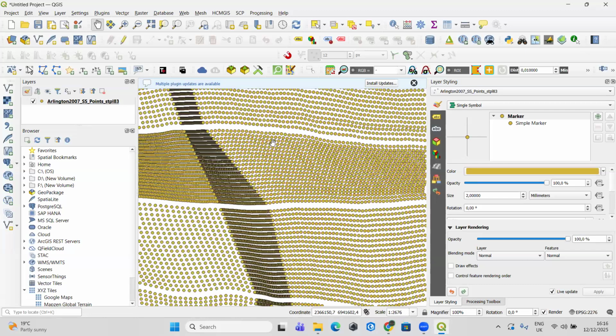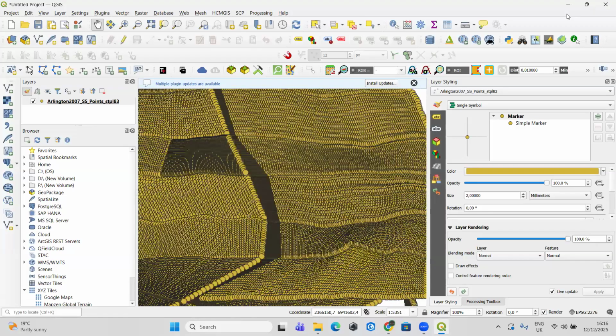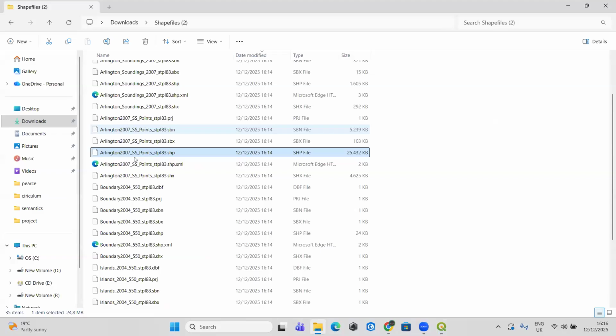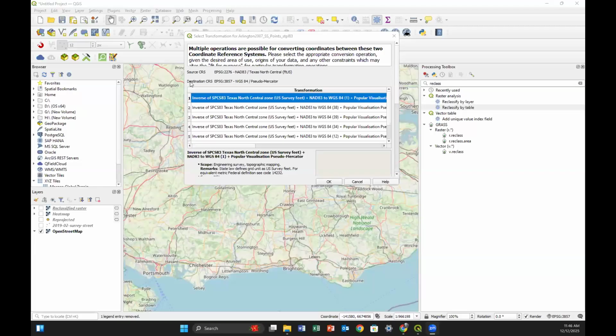But for me, it's not opening. Choose the one that says Arlington 2007. But it said inverse of Texas transformation. Can you share screen? Yes, it asks you to add the coordinate system.